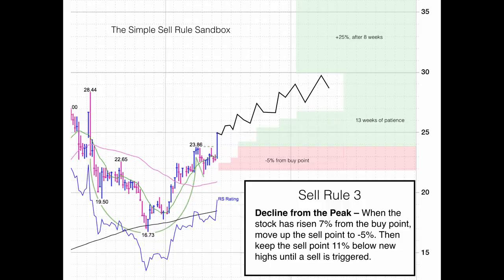Now look what we've done to your sandbox. Come here to the end. This stock's going to be sold here pretty soon. I'm not sure where, but if nothing goes sour like a gap down or something, you're going to make money on this stock. You're going to sell it pretty soon. But this is how you contain these. This is what the sell rules look like. This is what sell rule number 3 does. You have sell rules 1 and 2, now you have 3. You can see this sandbox. It keeps the boundaries of the stock in, and when it crosses the boundary, you sell it. Okay?